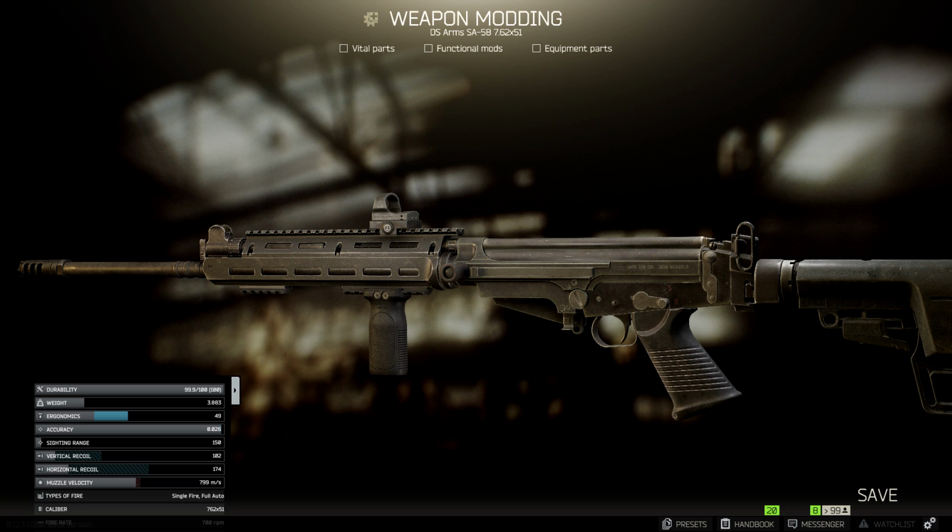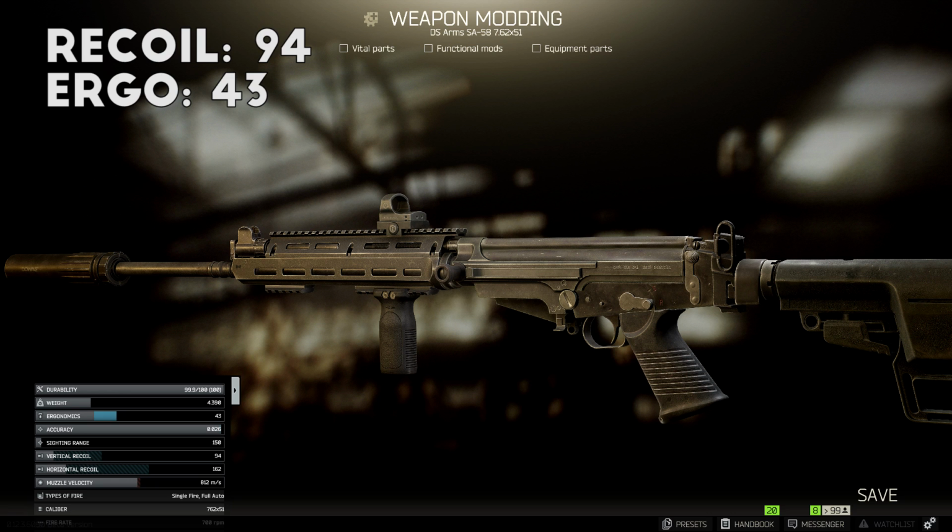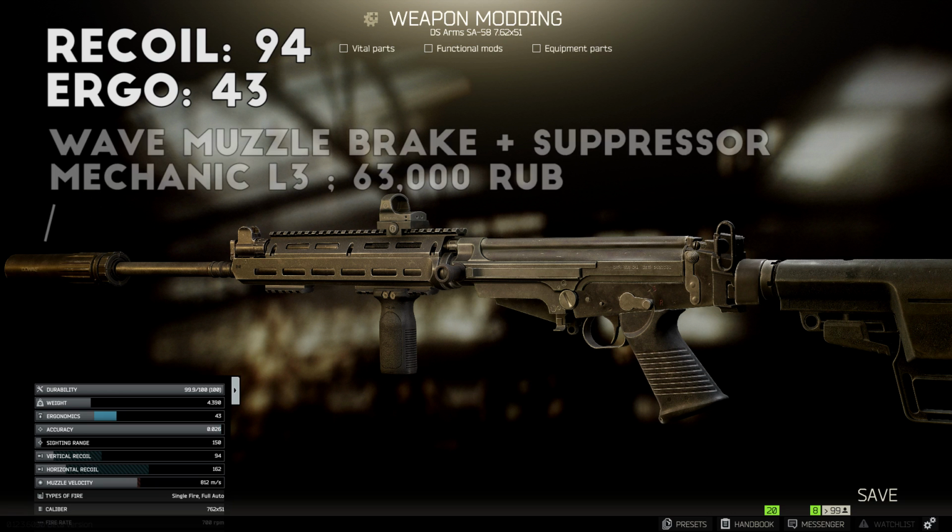For the overall stats on this build, it came out to 102 recoil and 49 ergonomics with the compensator, or 94 recoil and 43 ergonomics with the suppressor. The Wave Suppressor is truly amazing, but it's also very expensive.